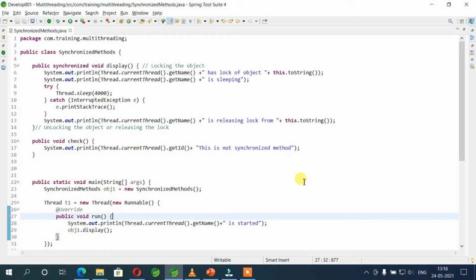Let's understand what is the need for a synchronized method. Let's say there are two threads and both are accessing the same method, and inside that method we are doing some read or write, or updating a variable. Thread 1 is updating the variable, and thread 2 needs to take that updated variable and use it. But if it is not a synchronized method, what will happen? Before thread 1 has completed updating the variable, thread 2 comes and picks that variable value and uses it. This is inconsistency. In order to avoid this, we have a synchronized method, so that one thread completes, and only then can other threads come and use those details. Hope this is clear to you.